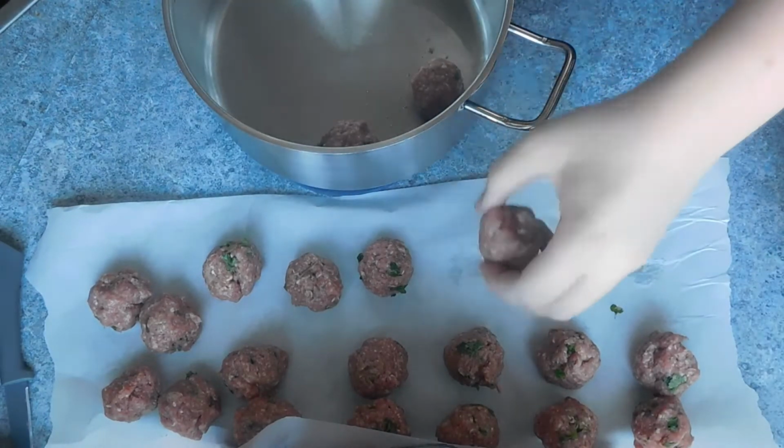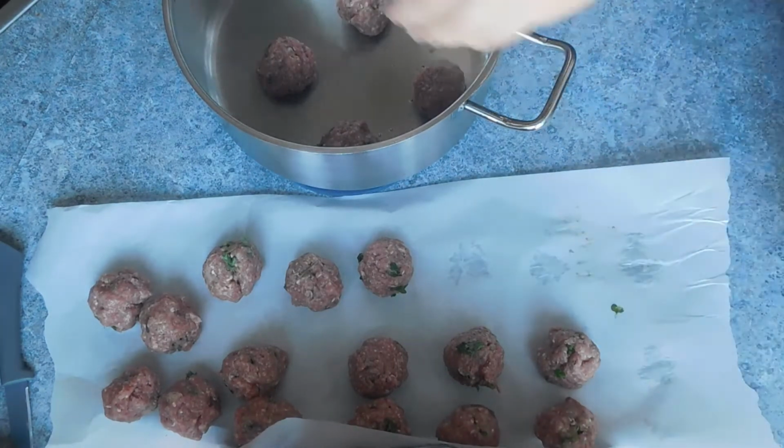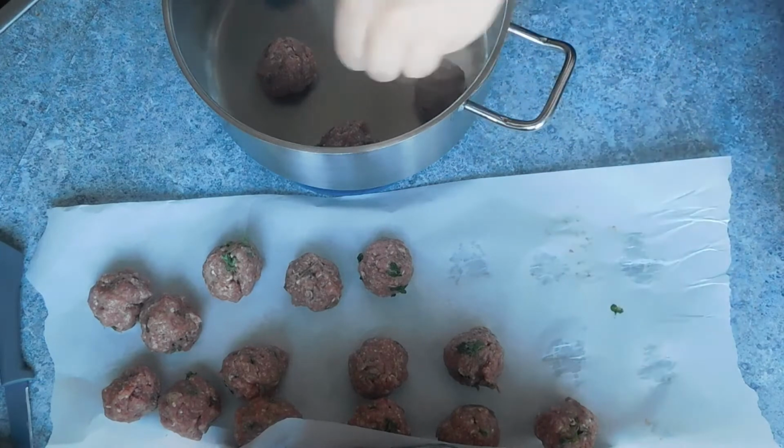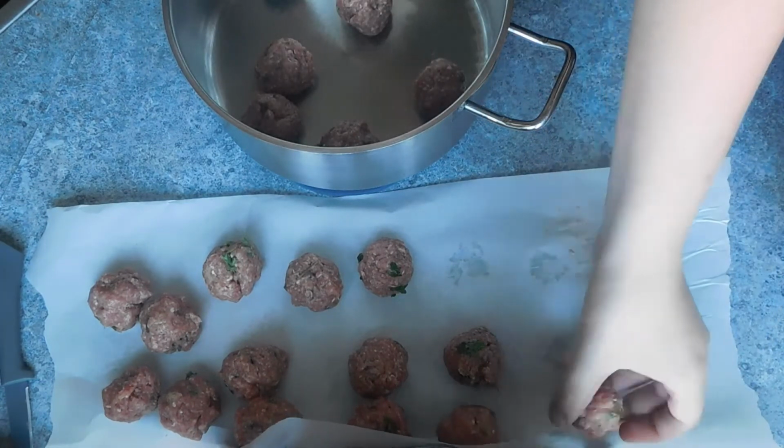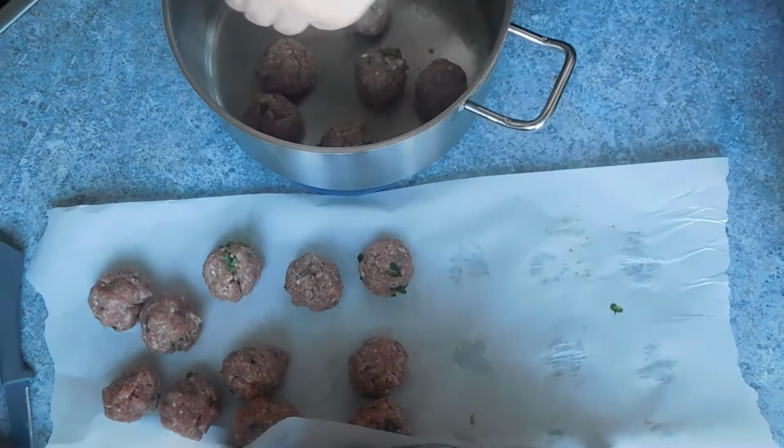Now the reason why I recommend using the large saucepan is once your meatballs are cooked, you can use it for the sauce as well, and by using it for the sauce you get all of that delicious meaty fond off the bottom of the pan as well, which adds to the flavour of your sauce.